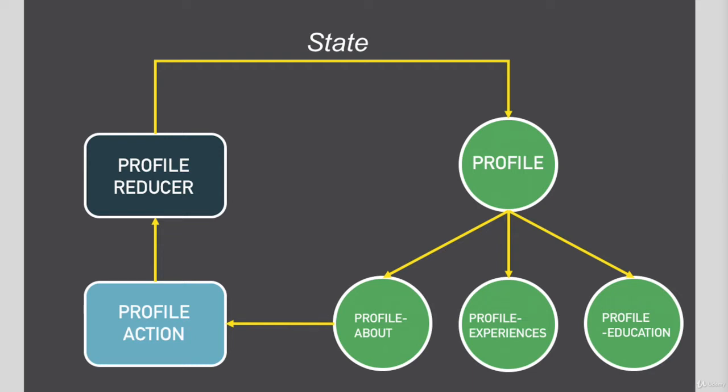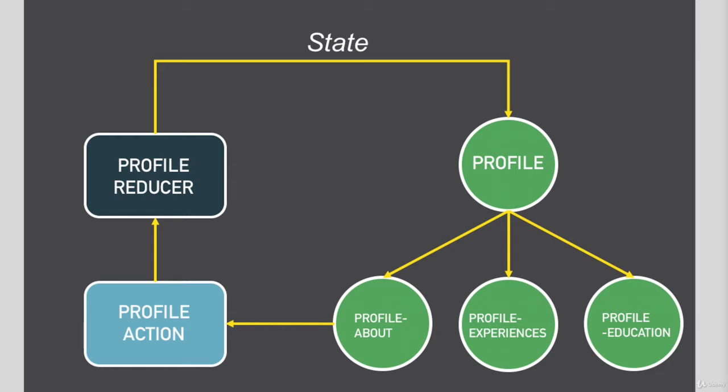Now, we have component level state in React. An example of that is the register and the login forms that we created. We have the input fields. That data gets put in the component level state. Now, with things like authentication, profiles, posts, these are app level state items that we want to be able to access from anywhere, from any component. And that's where Redux comes in. It gives us app level state. So you can almost think of it as like a cloud that floats over our application that we can submit actions to through events, and we can then get data to fall down into any component.